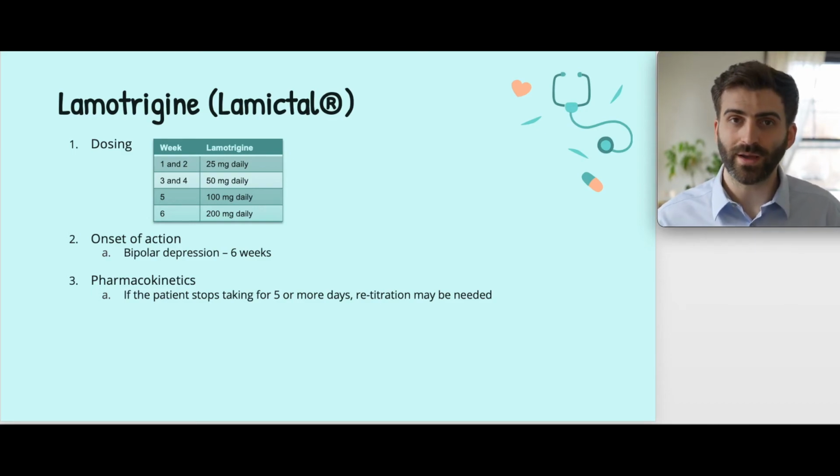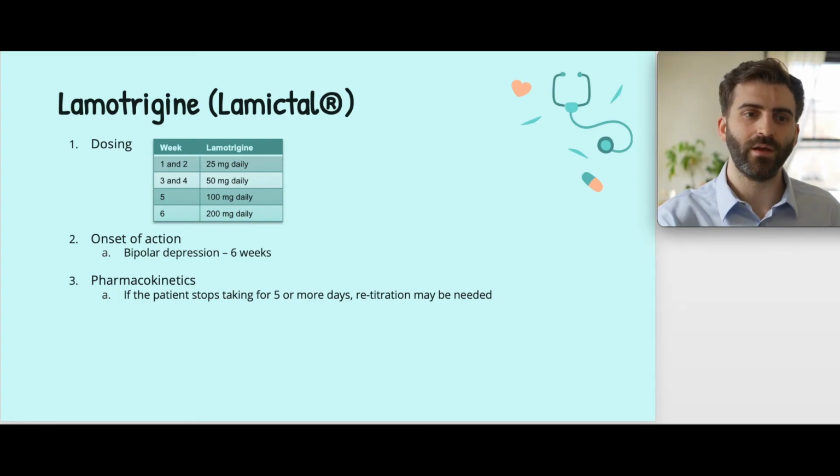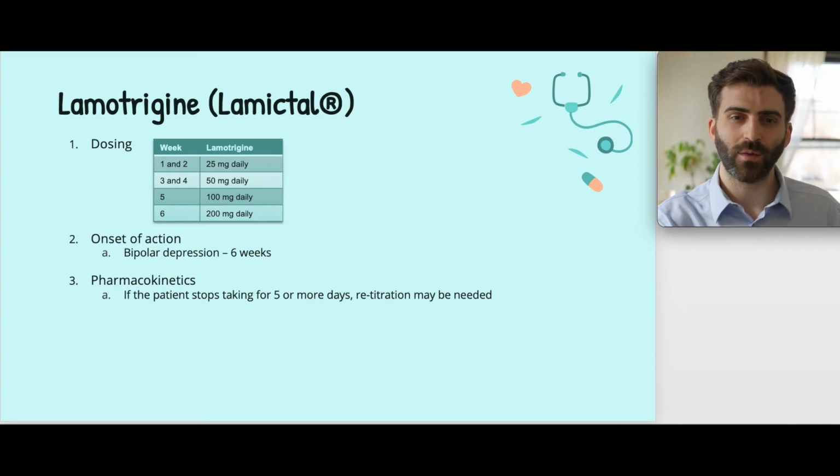First 2 weeks, 25 milligrams. Next 2 weeks, 50 milligrams. The following week, 100 milligrams, and then the week after that, you can go up to 200 milligrams. This is why it's typically not used for mania, because it takes a time period for it to get to an effective dose. So most of the studies are for bipolar depression, and that's what it's used for. Pharmacokinetics: one important piece of information to know is that if Lamotrigine is stopped for a time period, you should really follow that retitration schedule to again limit the risk of rash.